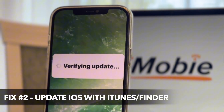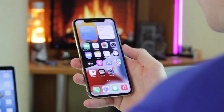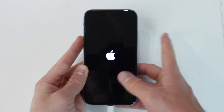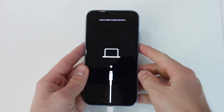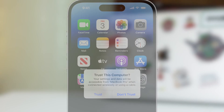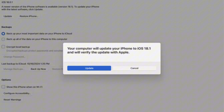Your iPhone being stuck on verifying update might be caused by the iOS update not being installed correctly. Upgrading iOS using iTunes may help to get out of this situation. If your device is not detected, you might need to enter recovery mode or explore alternative solutions. Please install the latest iTunes version on your PC, then connect your iPhone to the PC and click Trust on your iPhone screen. iTunes will automatically update your iOS to the latest version after you enter your screen passcode. If updating fails, you might have to reset your iPhone to factory settings — please make sure to back it up first to avoid losing important data.